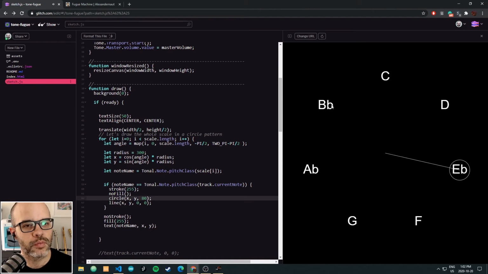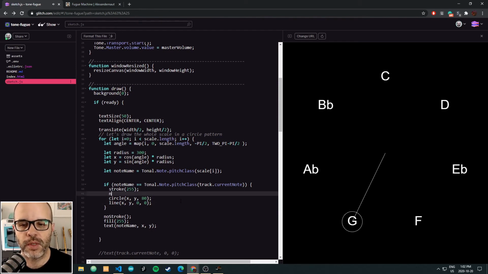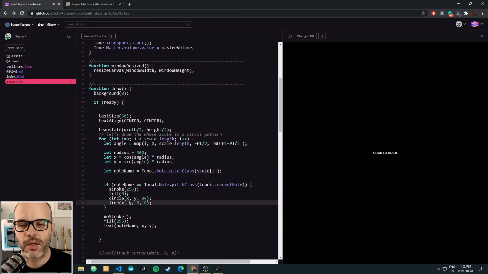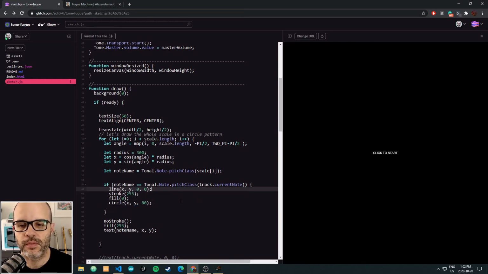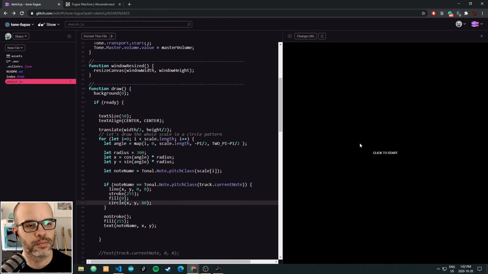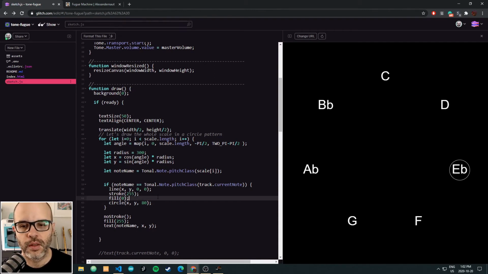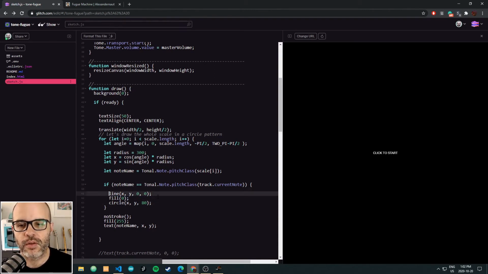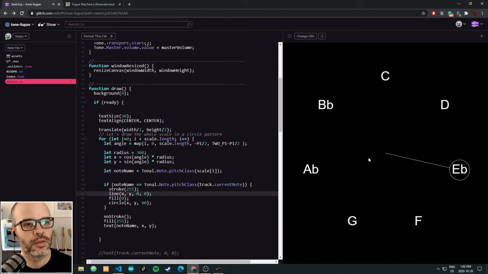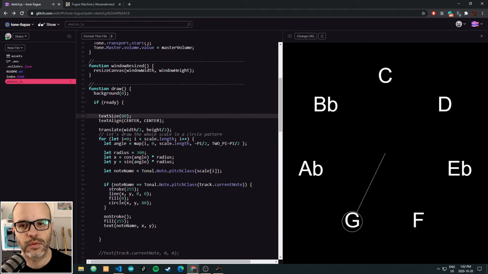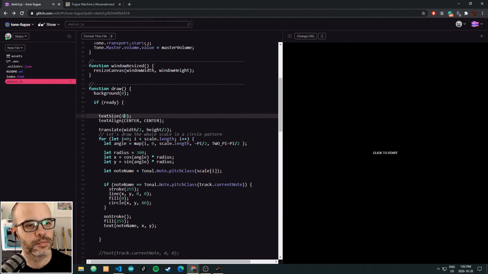Okay, so let's refine this a little bit. The line is kind of sticking through the circle right now. To work around this, I'm going to make the circle have a black fill. I'm going to draw the line first. These are just little visual tweaks here. And I'm going to set the stroke, of course, before I draw the line. Maybe we'll make the text a little bit smaller, 80. Oh, no, actually smaller, maybe 40.